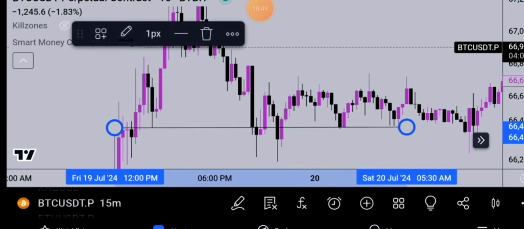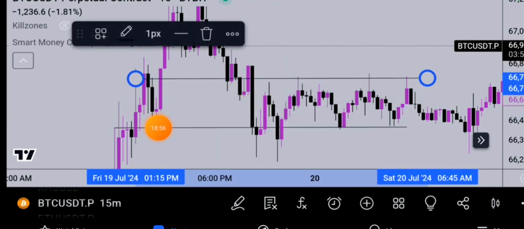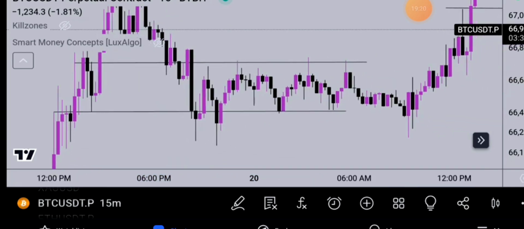So let me clone that for you to see what I'm saying. And this is the high of the candle. So there is no valid pullback with this middle bullish candle until this bullish one comes and sweeps the high of this one, then we have a valid pullback. So you need to understand all these things. You need to get it. Watch this video over and over again and start checking it on your chart for you to understand valid pullback. Until you understand this, you'll be wasting your money in crypto trading. That's how to identify a valid pullback.